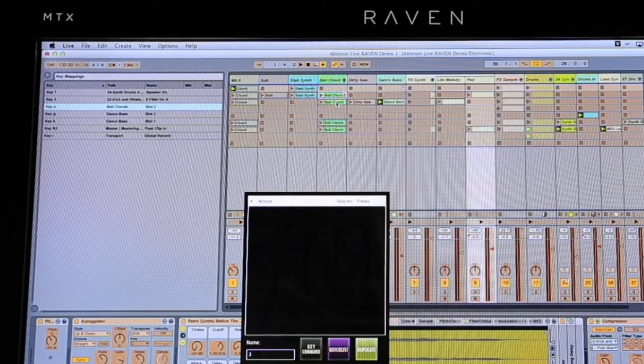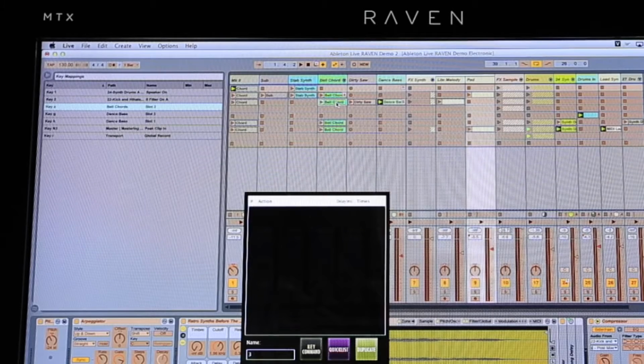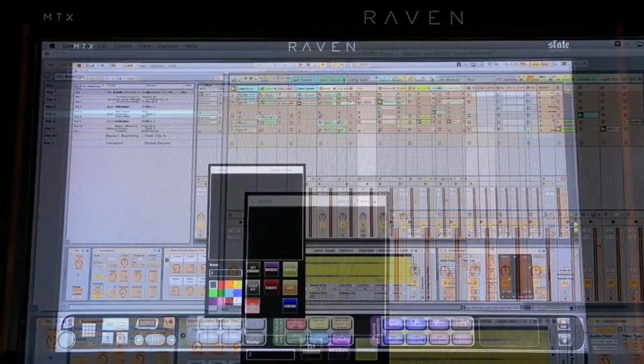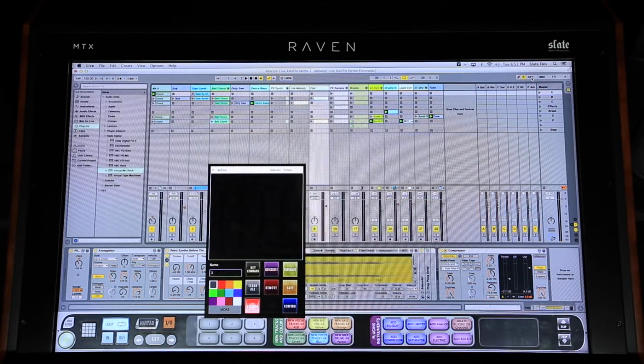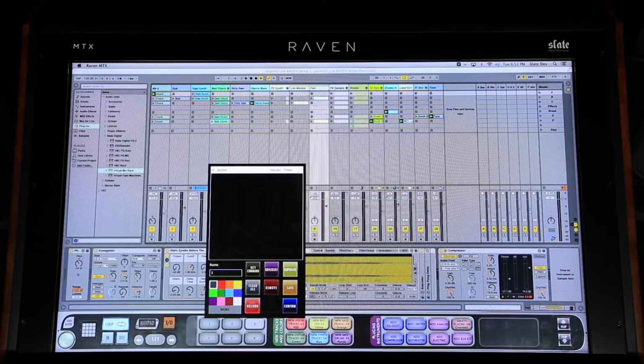Now I'll click the second track I want to map and give it a different assignment. In this example, I'll type the letter B. I can repeat this process for as many as I want, and once completed, I'll click the key map button once more to deactivate the key map mode. Now I'll hit record again to stop the recording, and I'll name it Custom Key Mapping. I'll confirm the newly recorded batch command and put it into action.